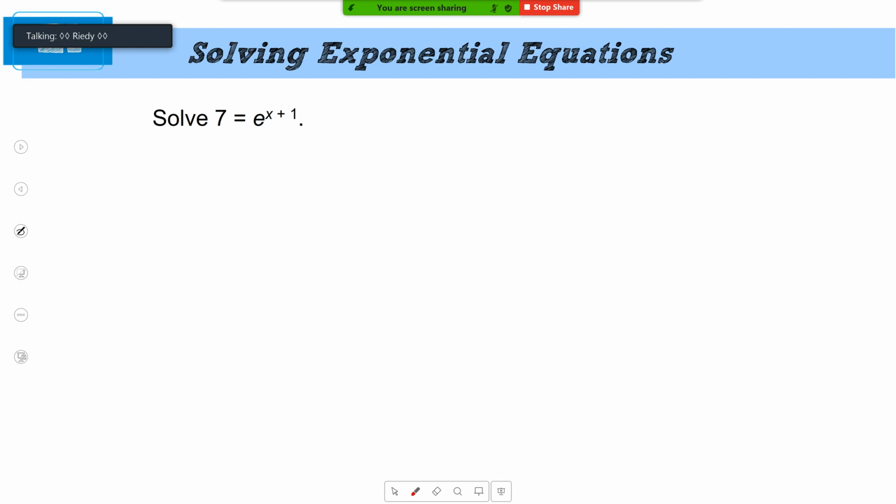A little bit of pre-calc review. How do I solve that equation? Notice I asked the question, how do I solve it, not what the answer is. Don't you make it a natural log? Beautiful. So when you say that, do you convert to log form, or do you use the natural log of both sides trick? Convert to log form. Okay, so what would that be in log form? Natural log base e of 7 equals x plus 1.